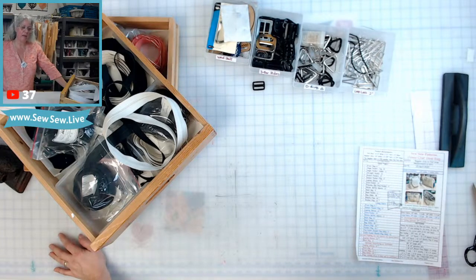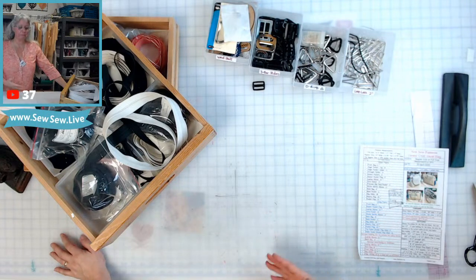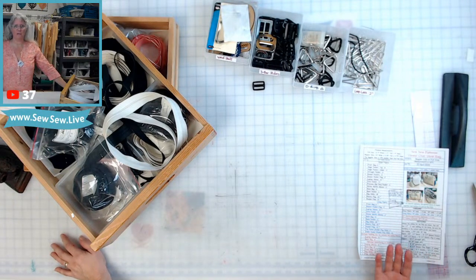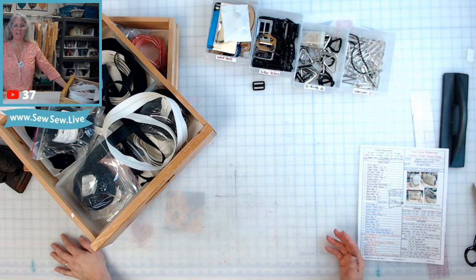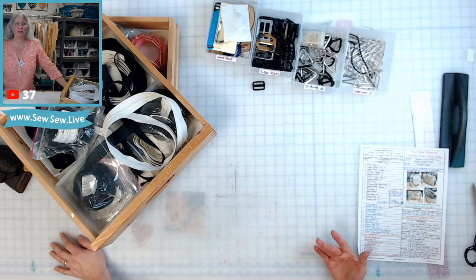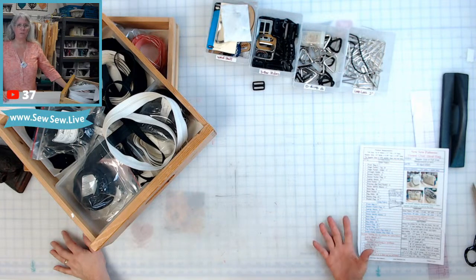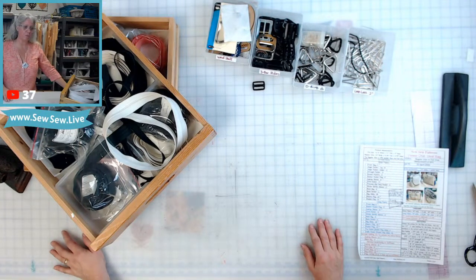I didn't use metal, Blythe and Bonnie, mainly because I really like the freedom and the cost savings of having it by the yard so that I could cut it whatever length I want. And with metal, you can't do that. You have to buy them pre-made. So it's more expensive that way. I also find that the freedom to be able to sew through the zipper is really nice, and you can't do that on metal as well.